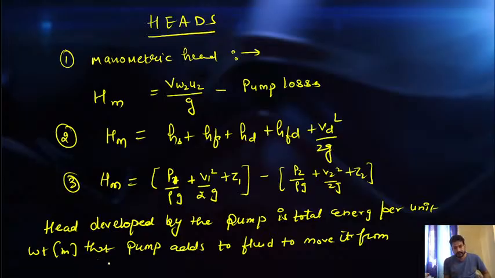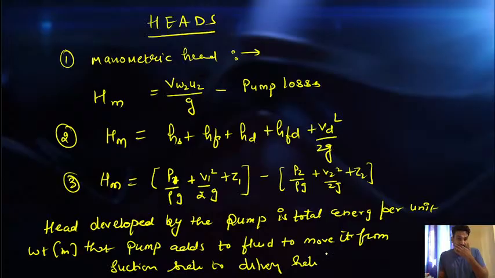To move it from suction side to delivery side. So this is the head actually developed by the pump. Or what is it? It is a total energy per unit weight that pump adds to the fluid so that it moves from suction pipe to the delivery pipe. इस डेफिनेशन से मुझे लग रहा है कि काफी चीजें समझ में आ गई होंगी. ठीक है? ओके? क्लियर?